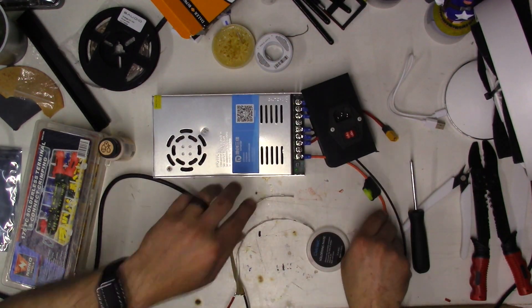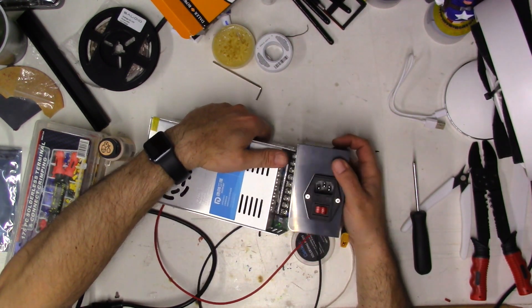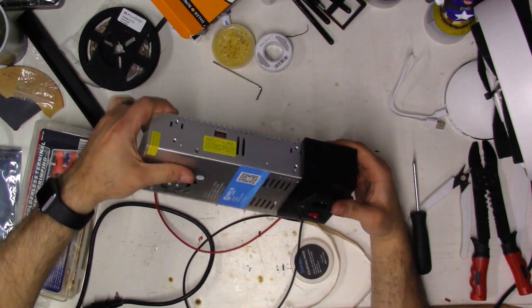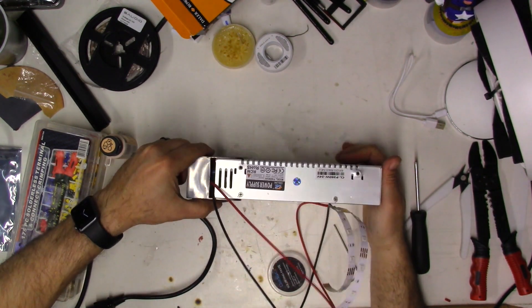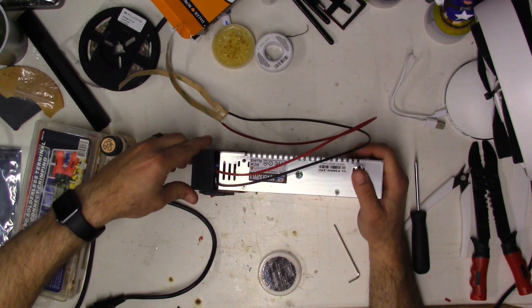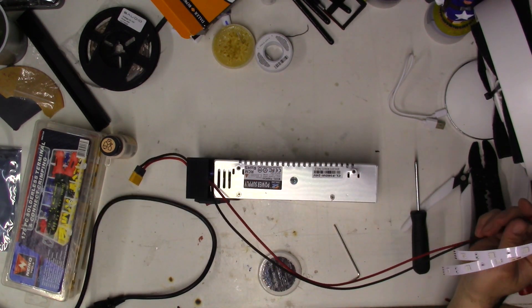Disconnect the power and tuck everything into the housing, leaving just the wires sticking out. Push the plastic piece down in place and get everything situated so it's out of each other's way. The wires sneak out right like this so there's no pressure on them. Inside the box you've got to finagle the fuse — you could also run it out the bottom if you prefer. Now we'll go over to the machine and start the installation process.